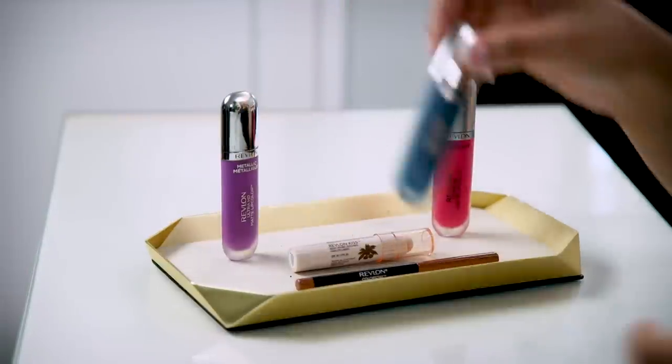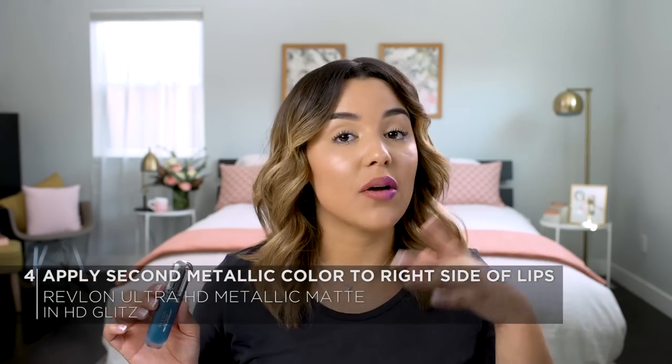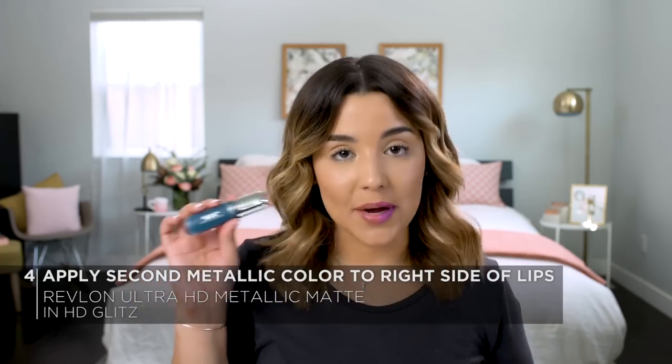Next, using HD Glitz, which is a really pretty hypnotic blue, I'm gonna replicate exactly what I did on the left side, on the right side. So I'm gonna apply this on the top and bottom, stopping at my Cupid's bow.